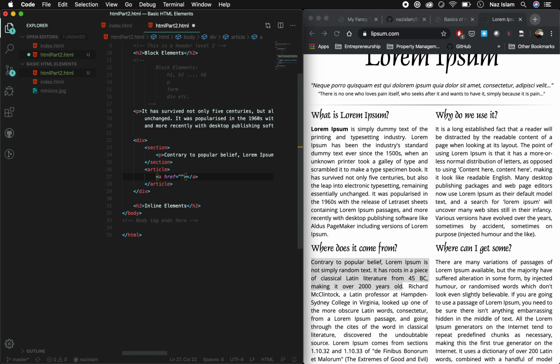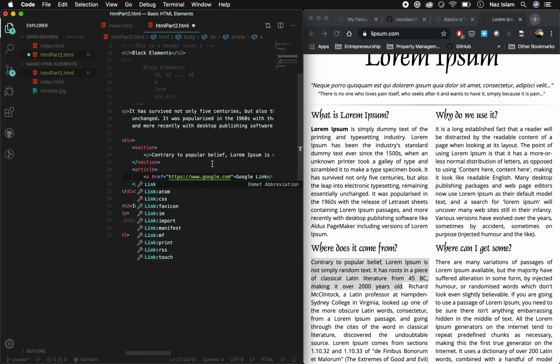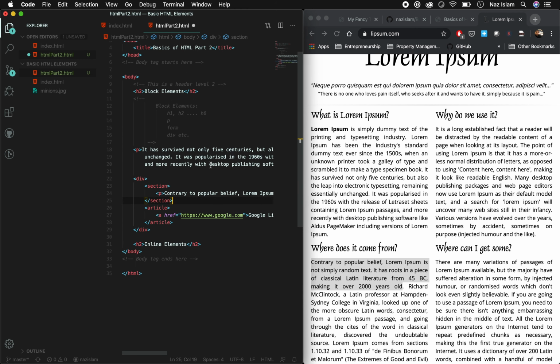So I can have an a tag here which will point to, let's say, http google.com, which will take us to the Google website. So these are the different block tags.